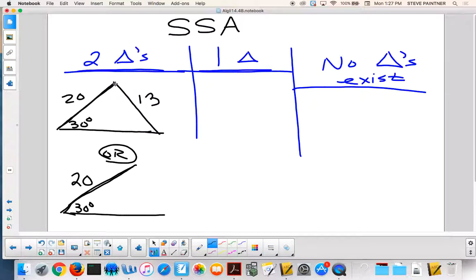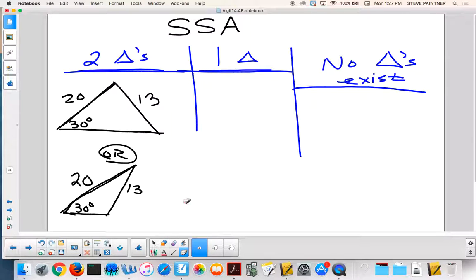Put the 13 on the bottom. Well, 13 is the opposite side of 30. How does it go inward a little bit? Inward, like this way? Yeah. Okay. Okay, so guess what? That triangle, the 13 could go that way, hit the bottom, or it could go this way and hit the bottom. So this is the situation when you have what? 2 triangles. Your job, go find both triangles, tell me the dimensions of the triangle.